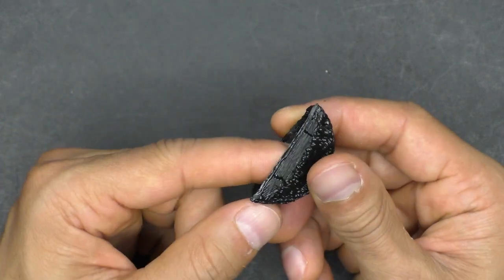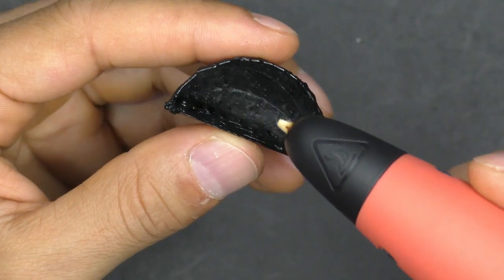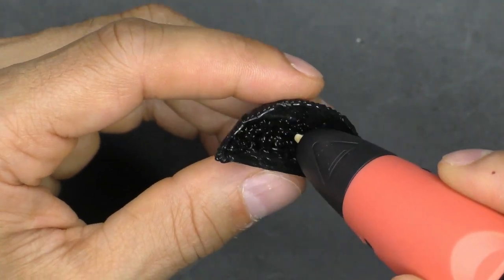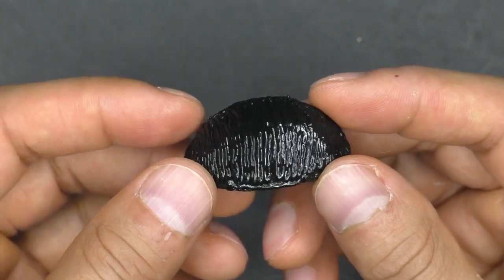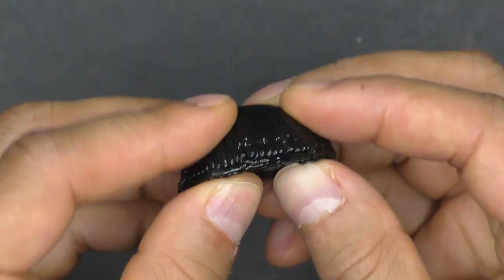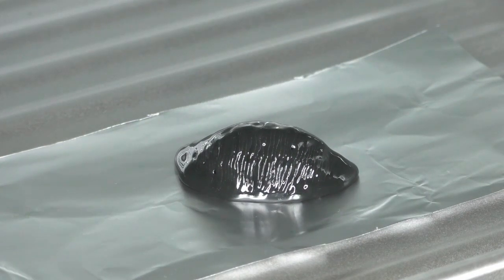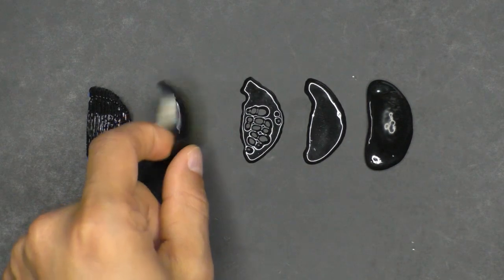What happens then if I fill the quarter sphere with as much plastic as I can? This is the equivalent of maximum plastic infill. It's not a solid block of plastic, but it's as close as I can get. So we have the same rough surface on the outside, but it's way more solid. It was at this point that I realized that infill was going to play a huge role in making this work, and I decided to start experimenting with different types.